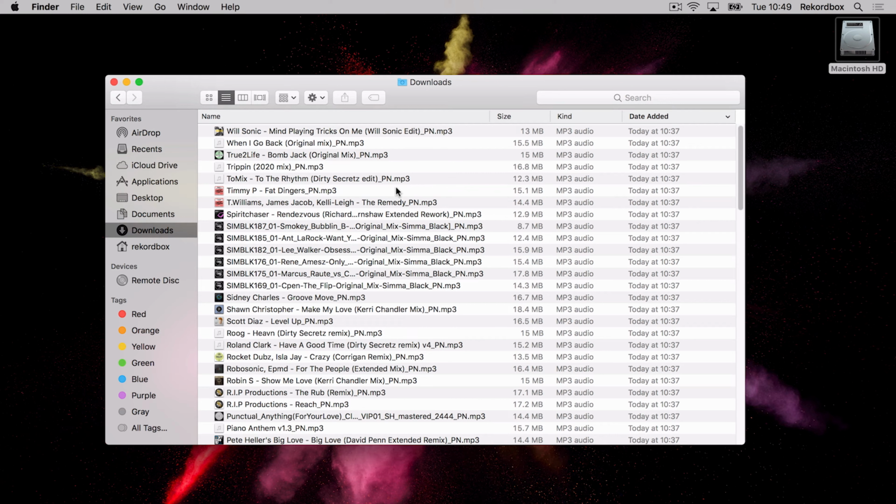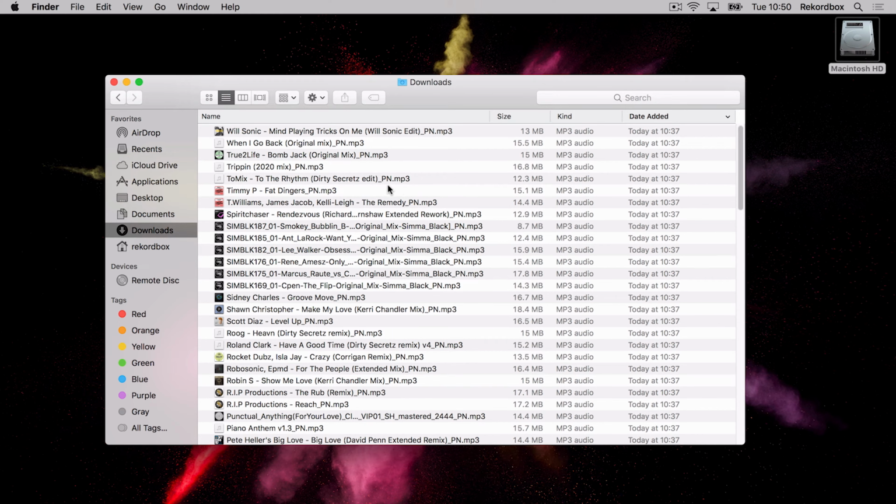So we first need to make sure that we put a folder on our hard drive where we're going to keep our music. Now this folder that we create on our hard drive, we don't want to move it afterwards. We don't want to do anything with it at all. When we drop the music into there, we want to keep that music in there. We don't want to go in there to delete anything. We want to make sure that folder keeps intact and we don't move it at all.